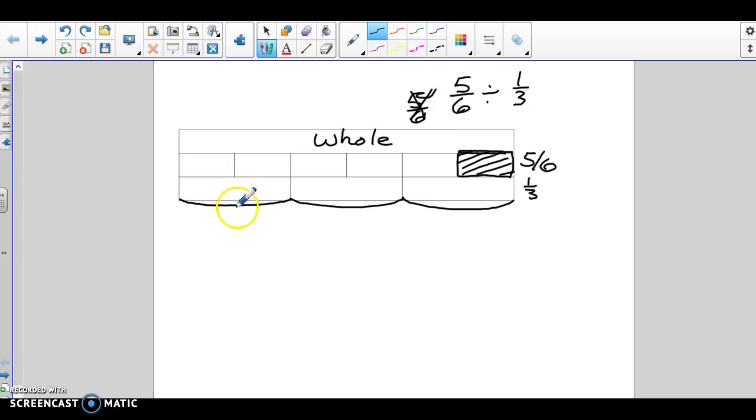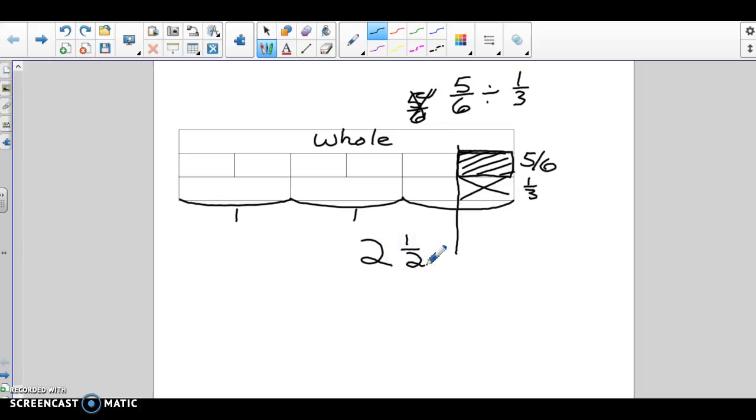Well, let's mark the 5/6 right here. If we mark that straight down, you'll notice that we're not using this. We want to know how many thirds there are. Well, we have 1 whole third. We have another third. There's 2 thirds. And then we have half of a third. So really we have 2 and 1 out of 2 thirds. So we call that a half.